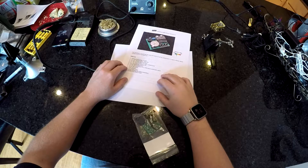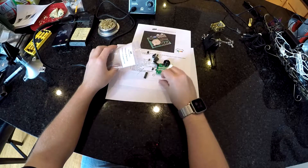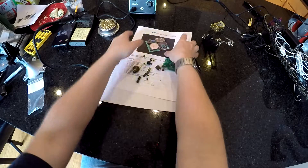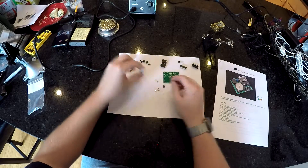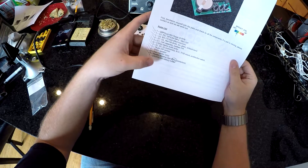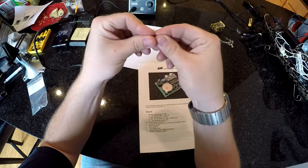First, familiarize yourself with the parts and check for all the components. If a part is missing, please contact us and we will send one. It's a ziplock bag, so I can keep any leftover parts, which happens sometimes. Here's the board — all through-holes, so this will be easy peasy lemon squeezy. I've gotten 99% of the way through the parts, and this is interesting: Berg connectors. I've never heard them called that — those shorting clips, pins, thingies that go over headers to short them. Today I learned.